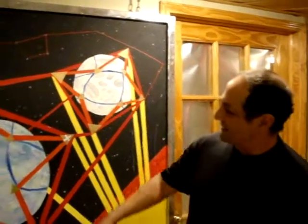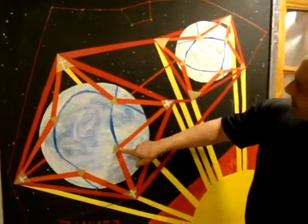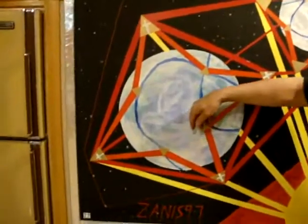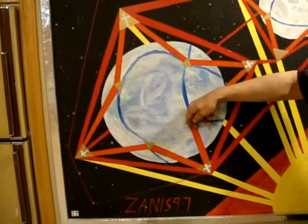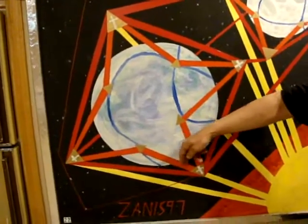DreamCar123.com. I'd like to talk to you today about this painting here, and what it shows is the Earth and the Moon in kind of close proximity, but they each have several pyramids on them. If you see here, this will be the Earth, and right away I'm showing you these four pyramids. What they're individually doing is they're hitting the targeted bottom of each of these pyramids.